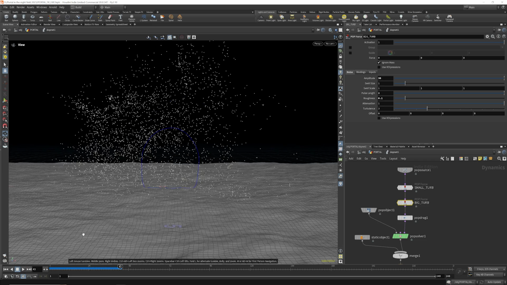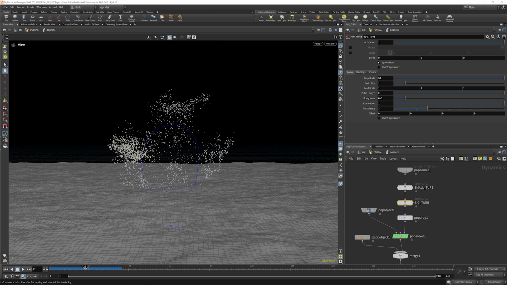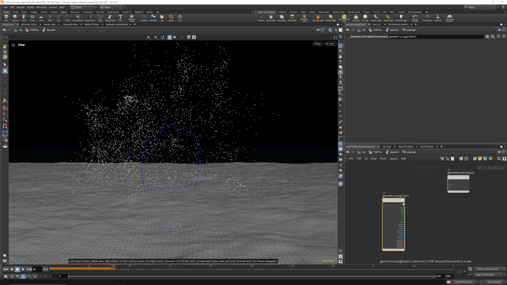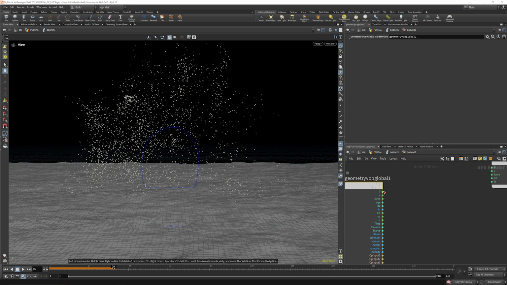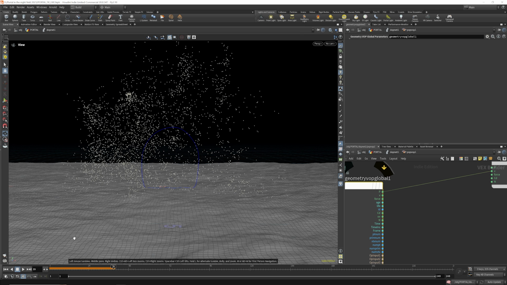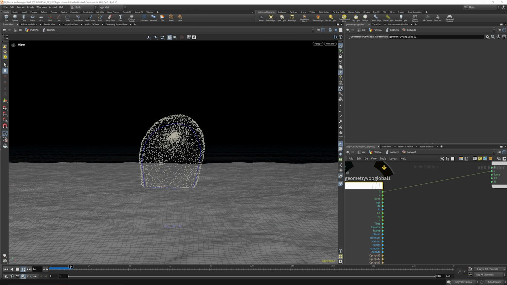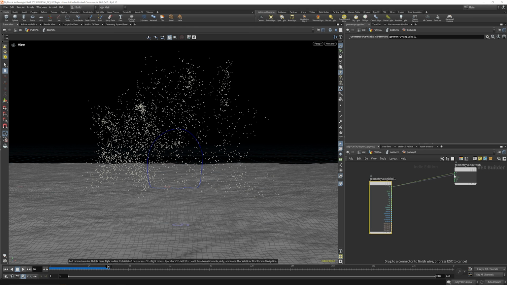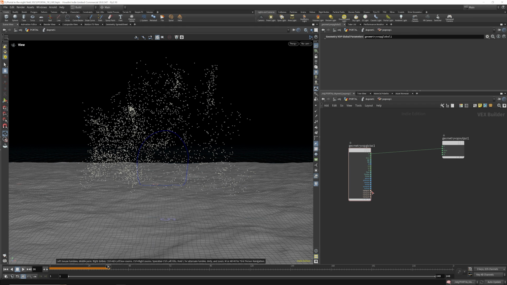Okay. So our particles are sort of shooting out everywhere. We want our particles to follow our curve. So let's put down a pop vop, and see what happens if we take the position and export this as velocity. Okay, let's update this velocity. Then let's take our first input, which is our curve, and add that to the position.